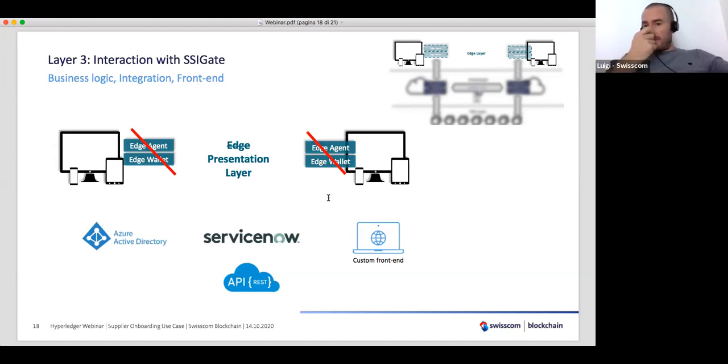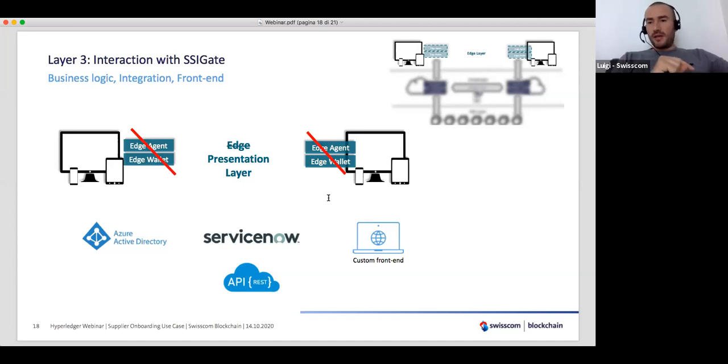So how are their users currently capable of interacting with our software? Our software is a B2B enterprise-grade architecture. So for us, it's very easy to integrate, for example, to federate with an identity provider. In this particular case, we integrated with Azure Active Directory, meaning that the pharma company employee can log in to our system through their pharma account. So we don't deal with their username and password.